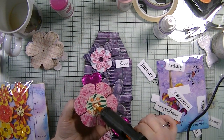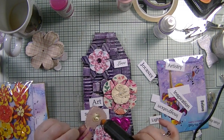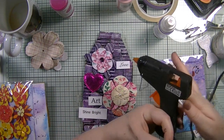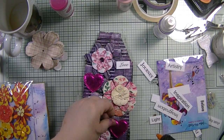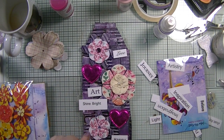Right, just gluing these down using my glue gun. Now I don't mind that these are over at all, so I'm quite happy for them to be just off the page. I think sometimes it makes it really nice to have it off the page. Right, just going to pop another glue stick in and then pop that down. But yeah, I love them.